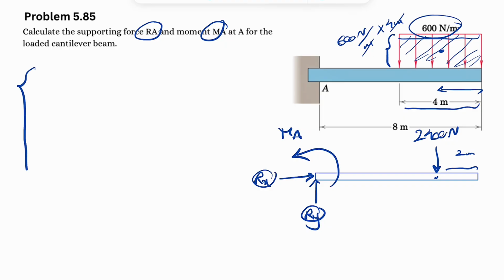All right, we know that we are in equilibrium and we have sum of all forces in x equals 0, which means in here Rx is 0, therefore there is no x component. So basically the RA that the question is referring to is going to be our Ry, because there is no x component at that point, and all the forces that we have in here are vertical. So now we're going to go with Ra instead of our Ry.